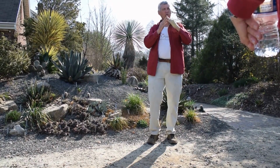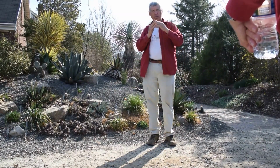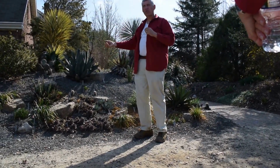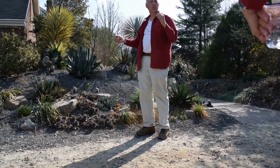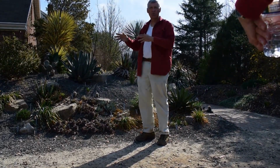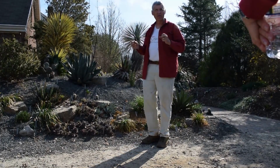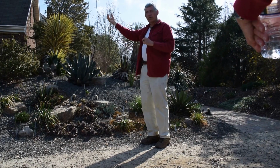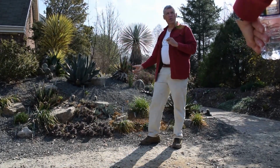But again, you've got two types of drainage on the berm: external drainage and internal drainage. Internal drainage is, does the water go down through? Both types are absolutely critical. Some people think because they've got one taken care of, the other one doesn't matter. They both matter. You've got to get the surface water away, and you've got to get the water that permeates to actually move on through.